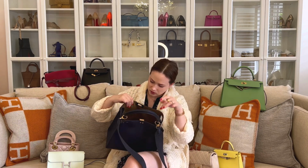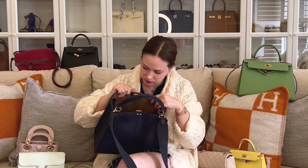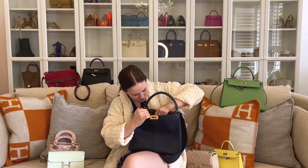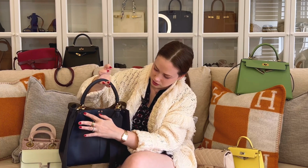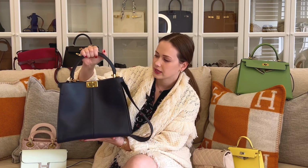Inside we have a different kind of leather. The leather inside feels a little bit more like Hermes Swift. It's much softer than the outside leather. It's two-tone. Inside it's brownish. And then we have this Fendi logoed little mini insert pocket that doesn't close. Okay, it closed. Overall, I do think this is a beautiful bag. I don't get the stitching here, why it's a different color, but I think this is a great bag if you're not at the Hermes level yet, or if you're starting to build your Hermes collection. The quality of this bag is really nice.